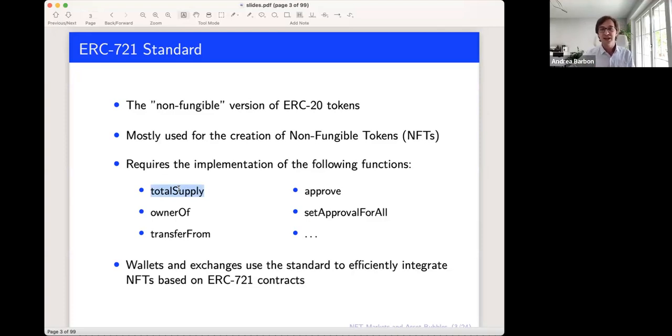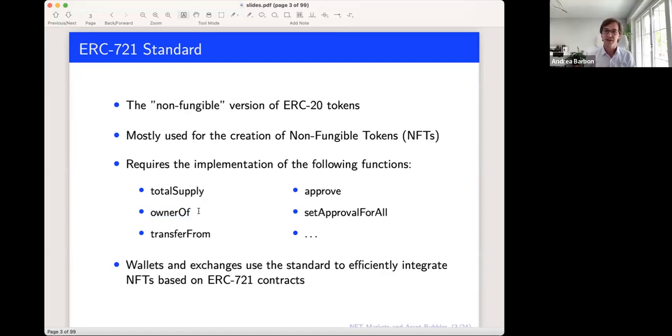And then instead of the balanceOf function, you have the ownerOf function. So here, instead of passing in the address of a wallet, you actually pass in the token ID of a specific NFT. So if I want to know for the Bored Ape collection who owns NFT number 150, I just call this function with 150 as an argument, and it will respond with the address of the owner of the NFT.